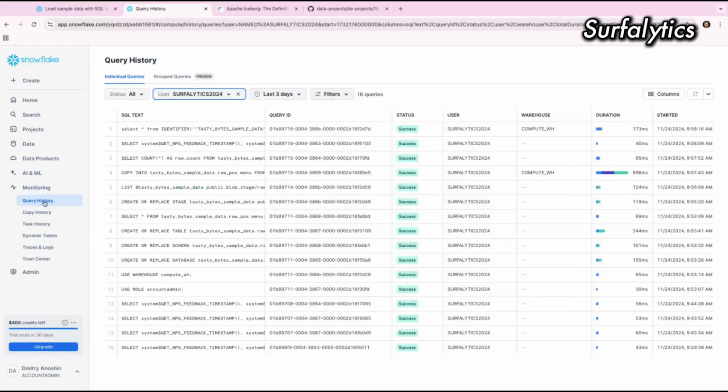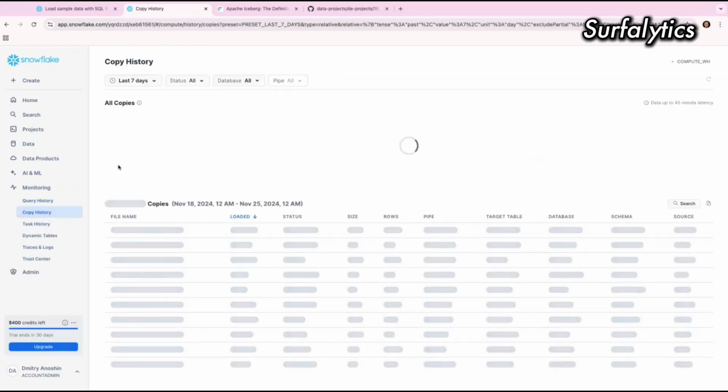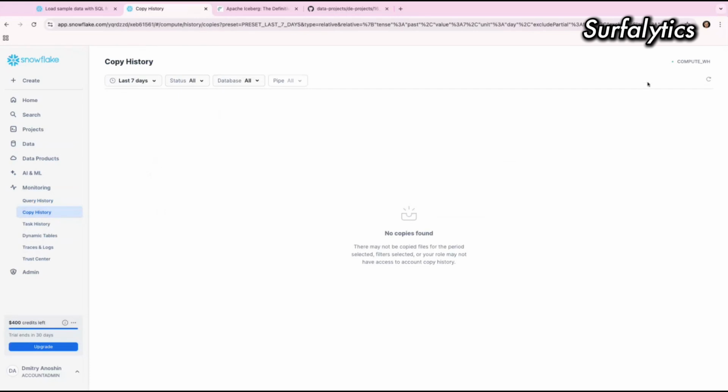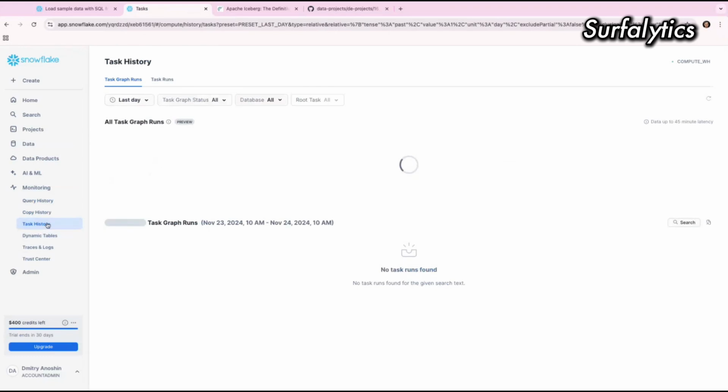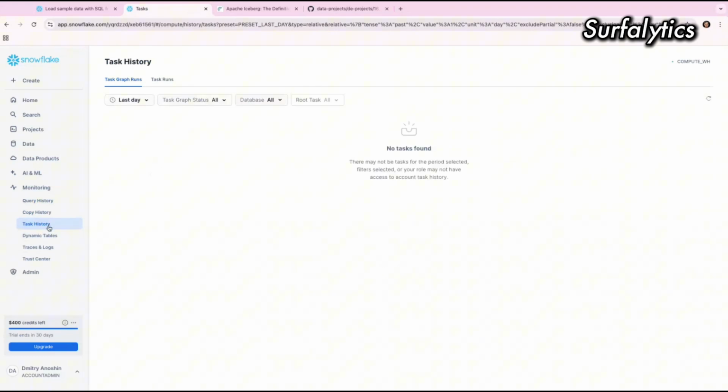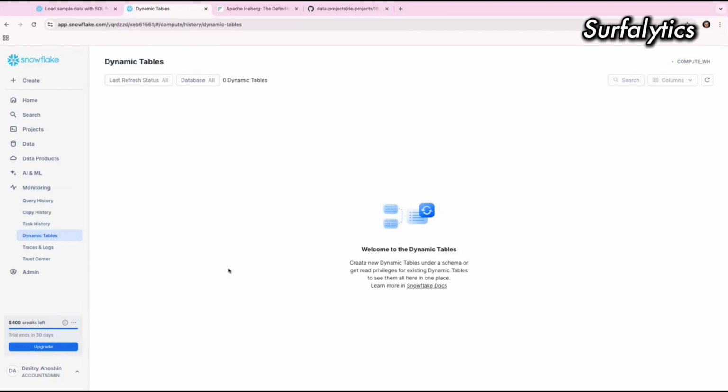This is the monitoring tab. Here we can see the history of all queries by users or by anything. We have a separate copy history. If you want to go and see, I don't know why it doesn't have my copy thing yet. Snowflake has tasks, which means you can create some steps or transformations or procedures and schedule them inside Snowflake. It could be like the whole platform for running your ETL. That's the task.